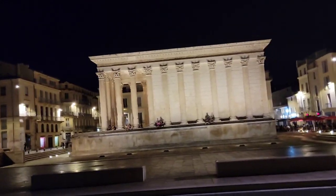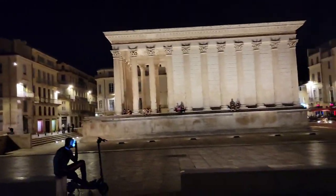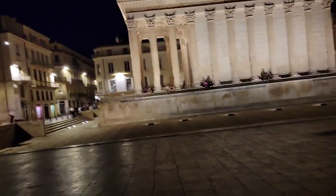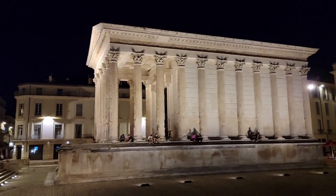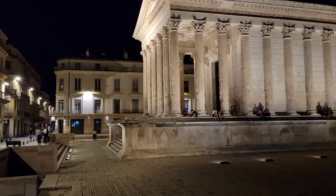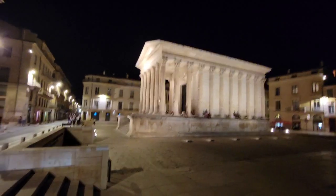Okay, now as far as I'm concerned, this town is definitely on my itinerary next time I come through Europe. Spend at least a good full day, maybe two at this point. And I think this museum right here, I think this is the museum for it. What a clean, nice, beautiful city. Like I said, this was just an intermediate stop trying to get to Barcelona for tomorrow. I never expected to see all this stuff.